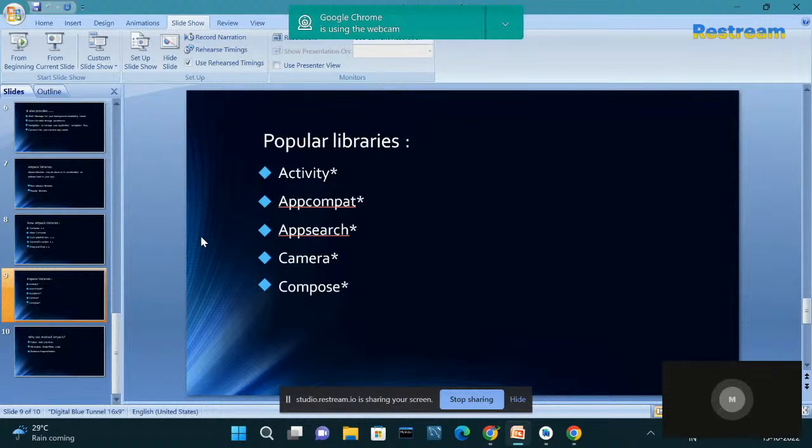Here I keep saying API, right? First we have to see what this API is. APIs are nothing but mechanisms that enable two software components to communicate with each other using a set of definitions and protocols.